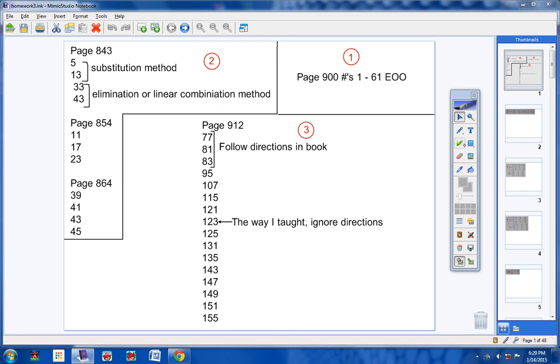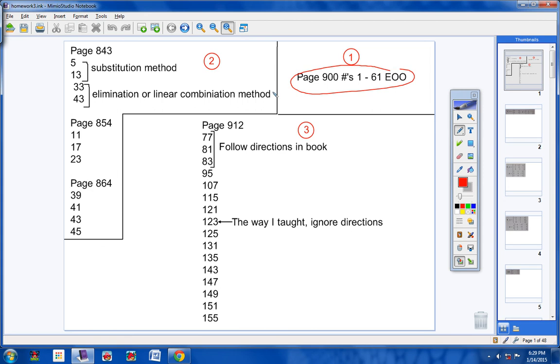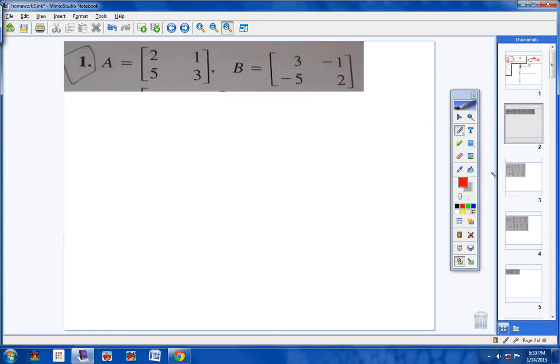Now, students, to the review sheet part 2. Let's go ahead and get started with this part 2 section. Yesterday in part 1, we did this part here, and we did this part here. So we're going to start today with page 854 and do these 3 numbers. Then next we'll go to 864 and do these 4 numbers. Then we'll go to page 912 and do these numbers here. So without any more hesitation, let's go ahead and get started.